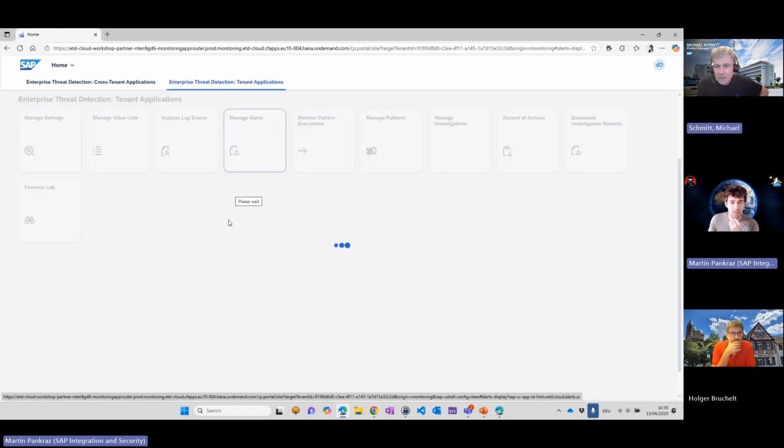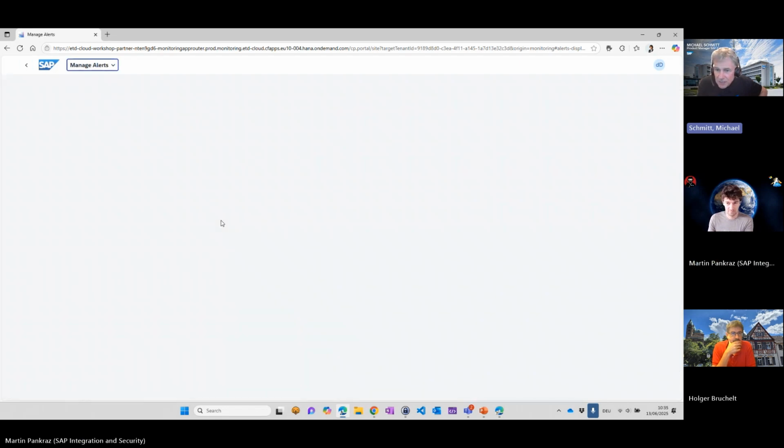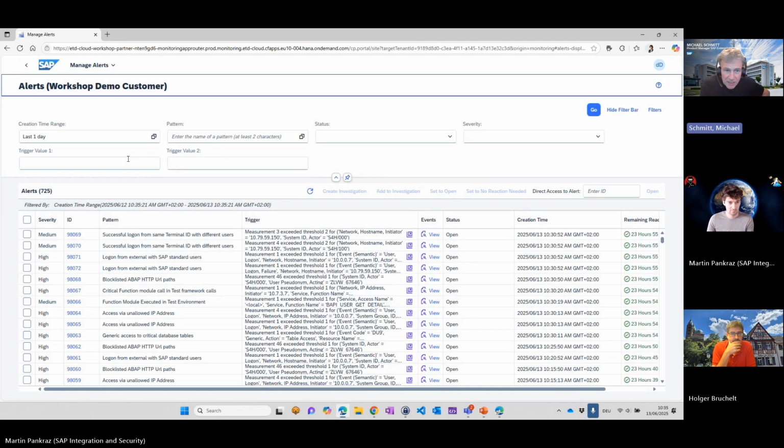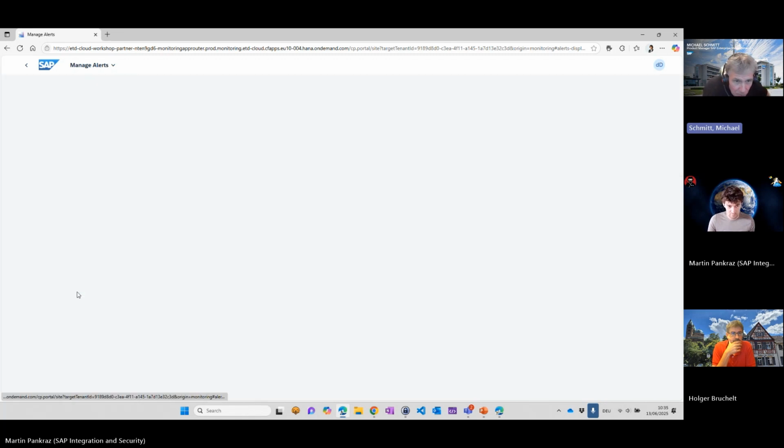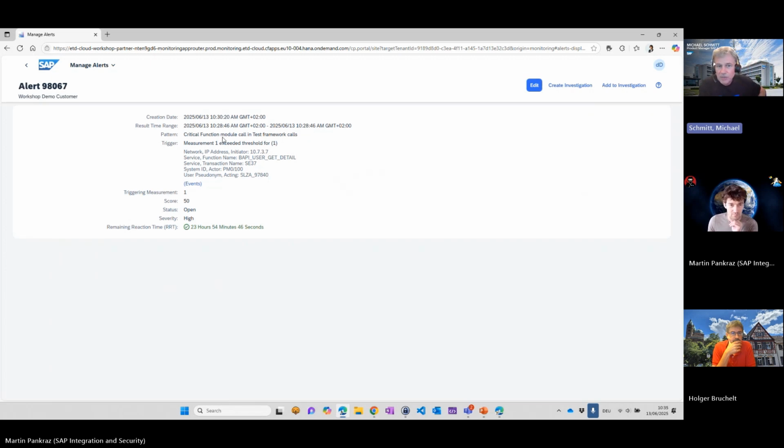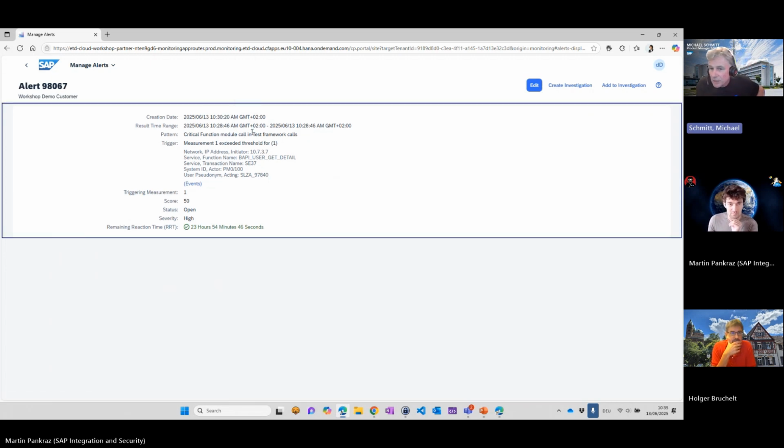Exactly. So now we look at the real alerts, and whether we find an alert of exactly that, because that was exactly what Martin did. If we don't find it directly now, I see it already. It's here in the 10th line. Yeah, this one. This is exactly what we already got out of your direct activity.